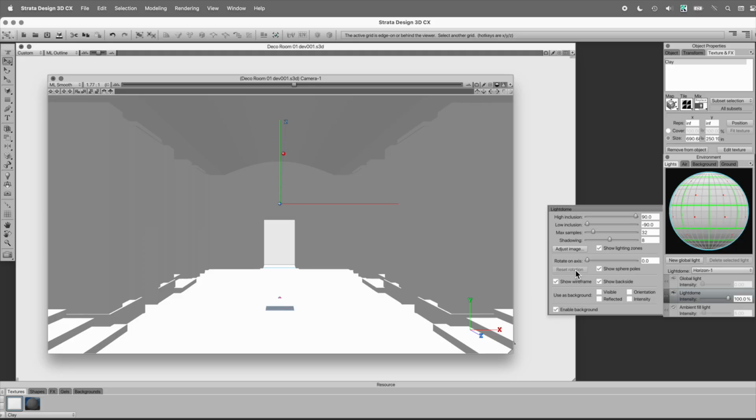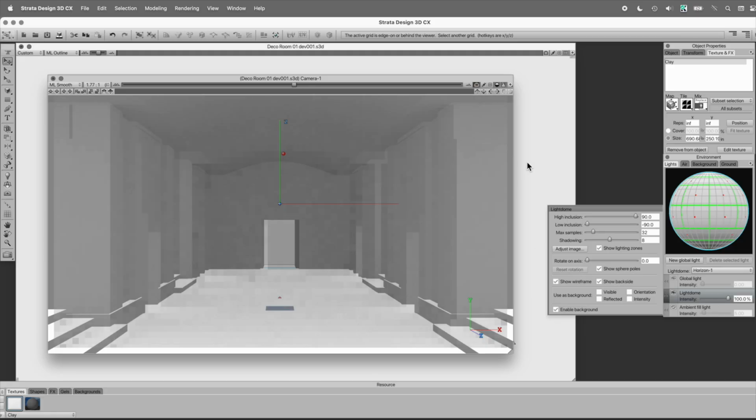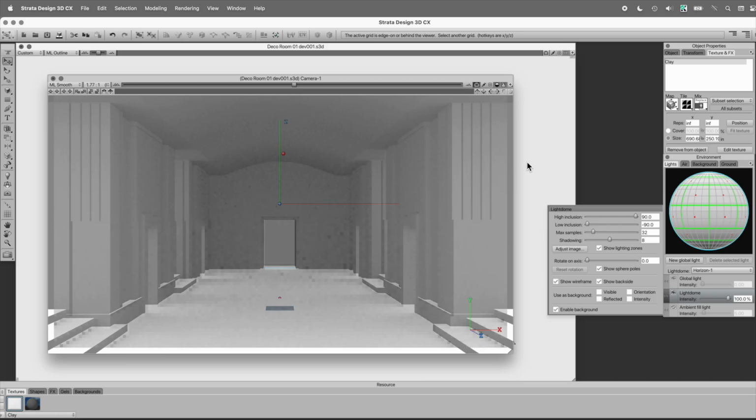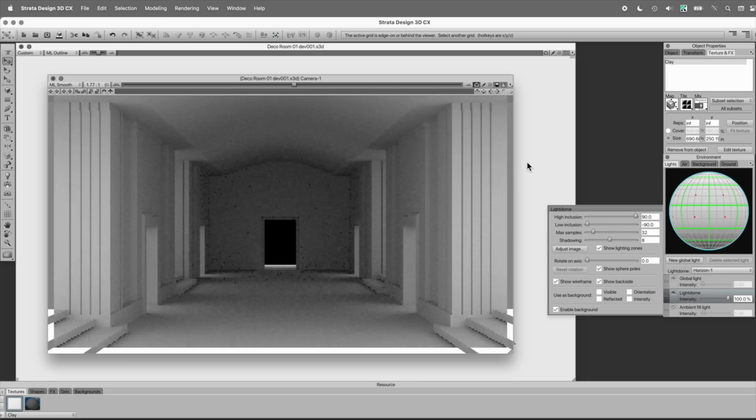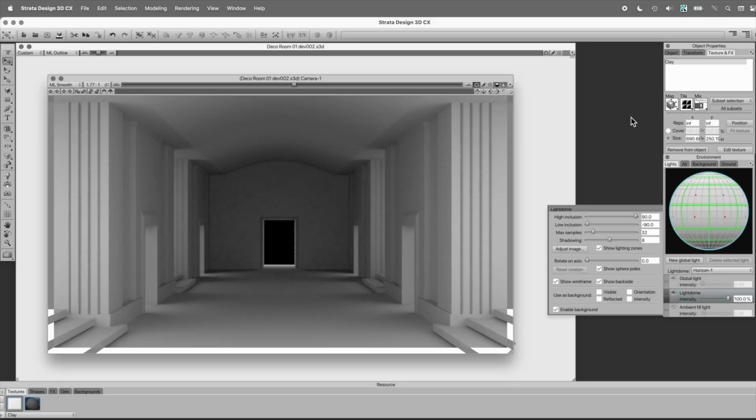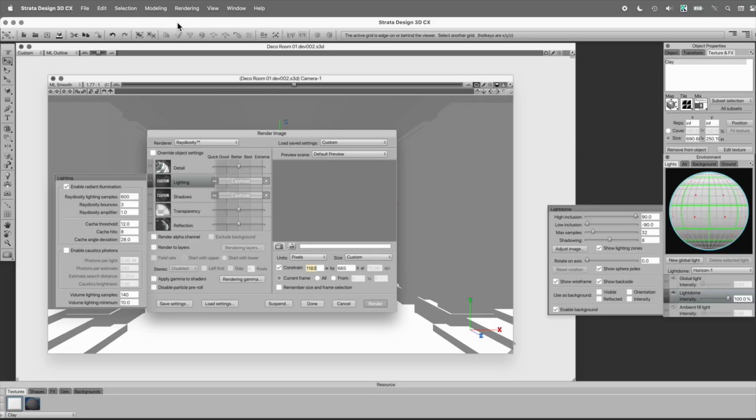So I'm going to come back over here. Let's reset the rotation. And if we come over here and just do an interactive rendering of this, you can see that even that basic lighting is doing a decent job of providing surface contours and shading that the AI system can use. So doing a basic rendering like this with even just this basic lighting is a good starting point. So to produce the final rendering that we would give to Envizia, you just come up to Render Image.